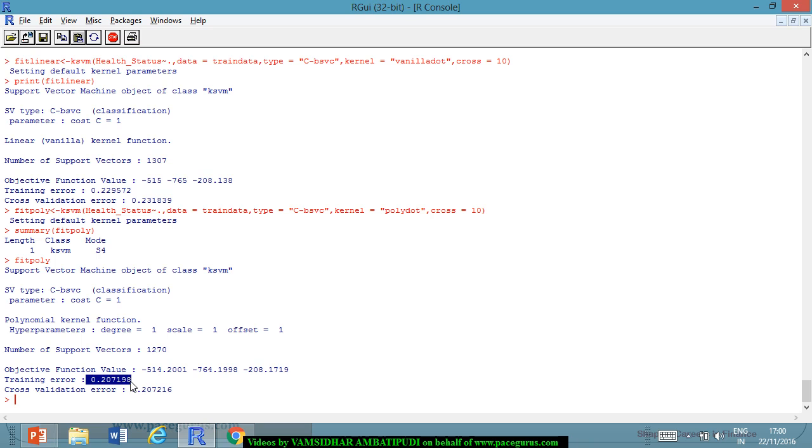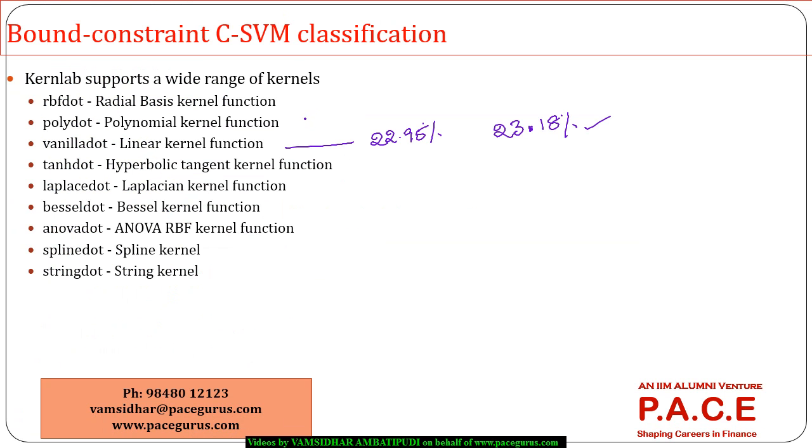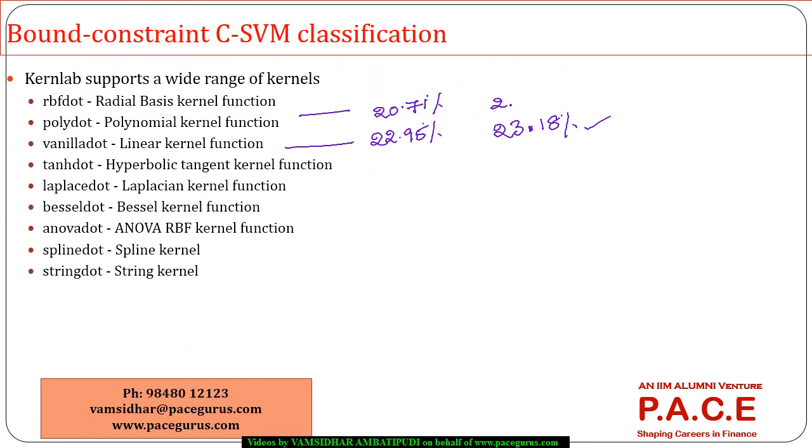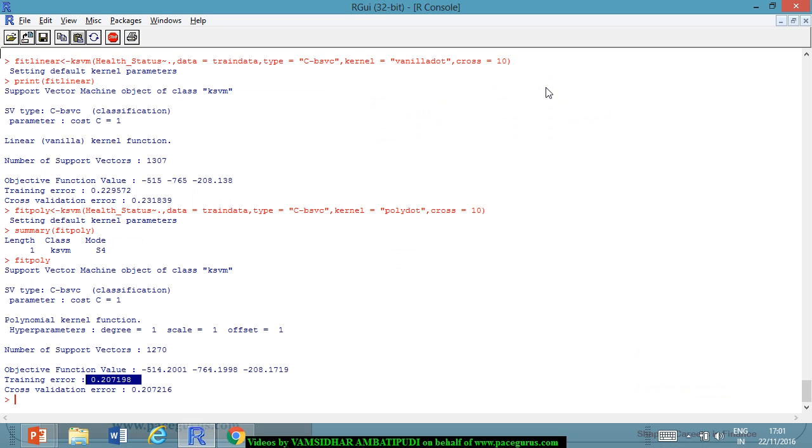The training error is 20.71%. Compared to the linear kernel, the training error is 20.71 and the cross validation error is 20.72. So you don't find much of a change between the training and cross validation errors, especially for the polynomial kernel, again with C-bsvc itself.